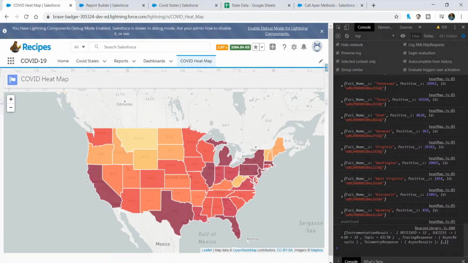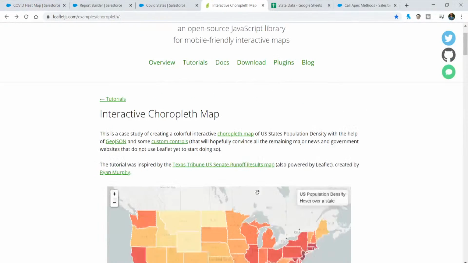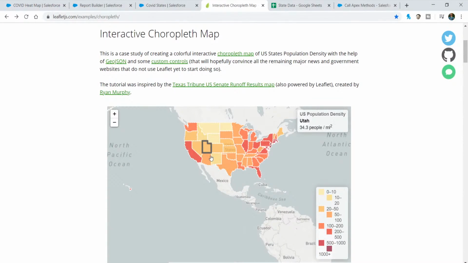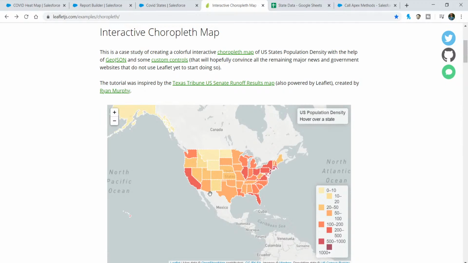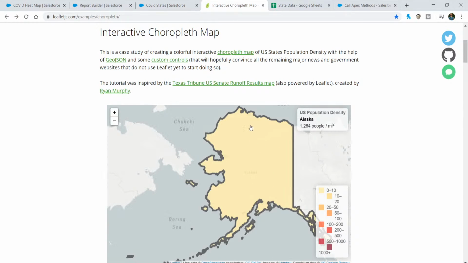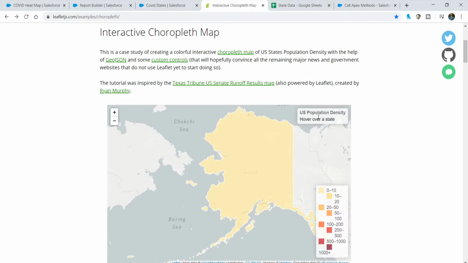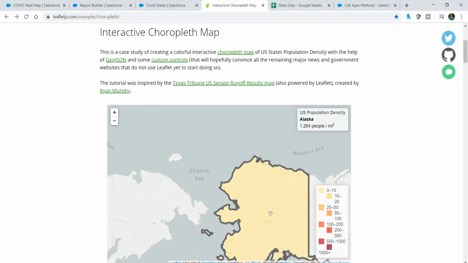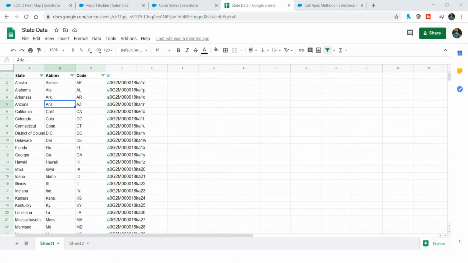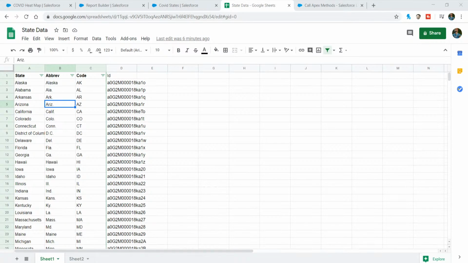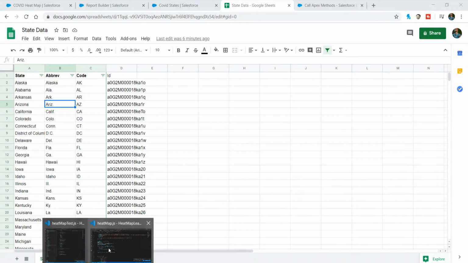But what I want to show is a little bit more interactiveness that we get when we look at the one that we have in the example, which we'll be able to do pretty easily. So when we're clicking, it's zooming in on the map, and then we have this hover information and this legend, which may be a little messed up. Might be on my side. Okie dokie. All that really is just continuing to add functions on top of our Leafletjs. It makes it really simple to add these values in.